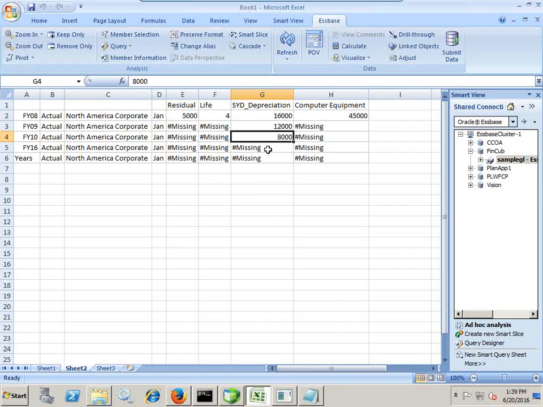We need to in turn sum these depreciated values to calculate accumulated depreciation. This is a simple example of how to calculate depreciation in Essbase. In my next example, I am going to show you a complete script for performing financial consolidation in Essbase. We would be using calculation manager in the next example. For now, I'm going to stop here.